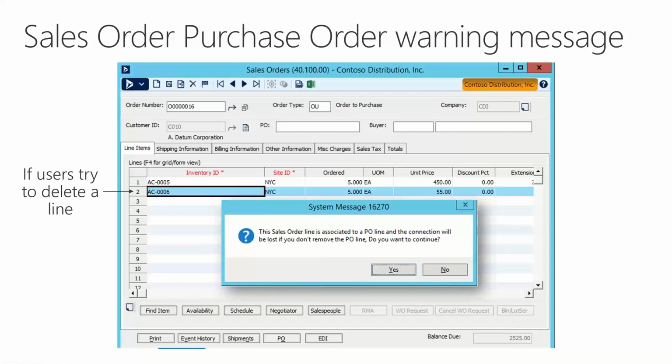Out of the box, it would allow you to do this, but here with CU4, we're going to warn you and say, hey, by the way, you can do what you're about to do, but you're kind of causing problems. Think before you make that delete. So this way, we prompt them. They can go, oh, geez, I didn't realize that, this is tied to a purchase order. Make the adjustments. Maybe they'll choose to delete it, but then they can go back into the purchase order and know that they need to delete that line there, or that item is sitting there waiting to be pulled into the sales order, and it'll never come in. So again, simple solution, great idea, quickly added to address the needs of the customers.